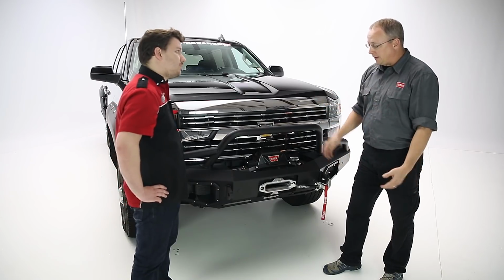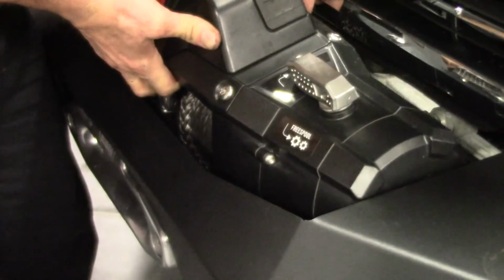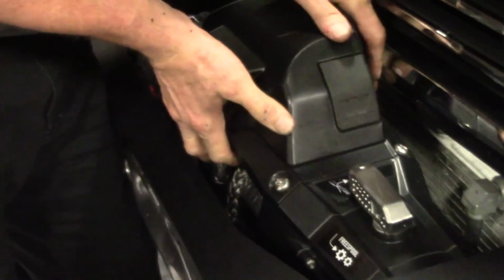That makes sense. And one nice thing about ours is you put the winch in after you put the bumper on. Oh, okay. So you don't have the winch weight to deal with when you're putting the bumper on. So the bumper itself really doesn't weigh much more than the factory one.